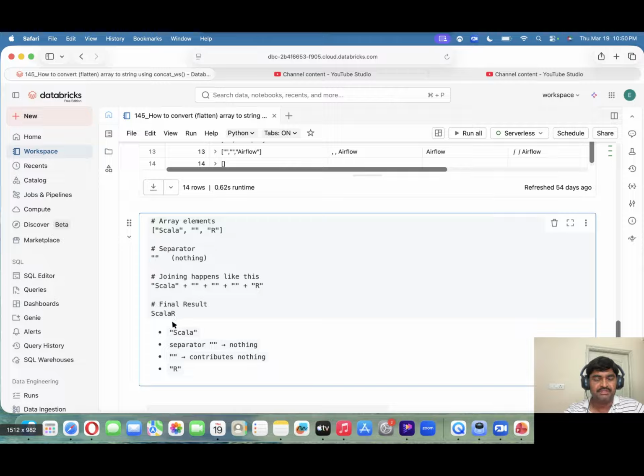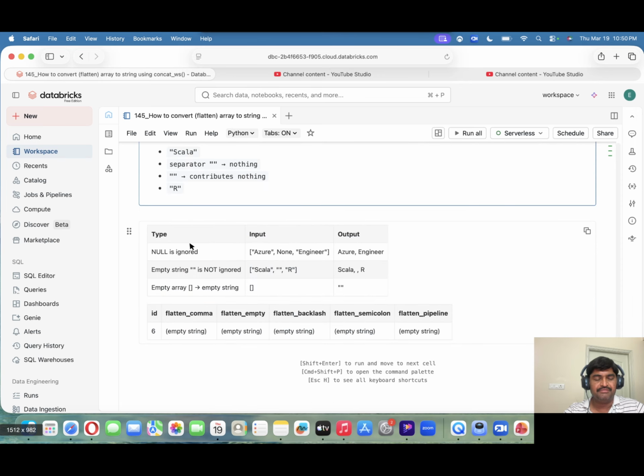If my separator is comma or semicolon, then I will get Scala semicolon R. So the input is the first one Scala, and the second one the separator. So this is nothing, and whatever empty string is there contributes nothing, and R. And if you see here, null is ignored in concat underscore ws.